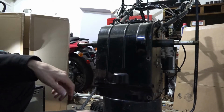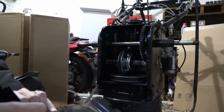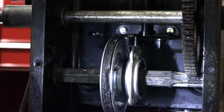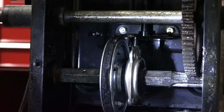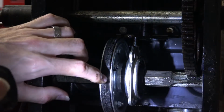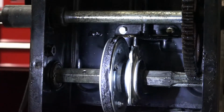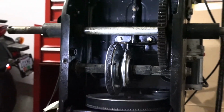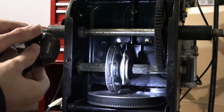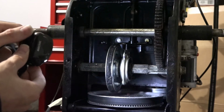So now that we have those bolts undone, you can simply just remove the cover. You can see here that the drive disc is awfully worn. I mean, there's even a big chunk missing right out of here. No good, no good, no good. So that's what we're going to be working on today. So if you don't know how a drive disc mechanism works, there's tons of videos on that on the YouTubes you can check out.